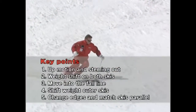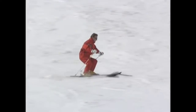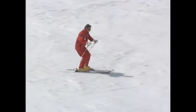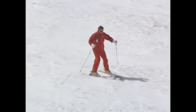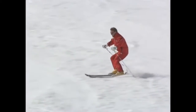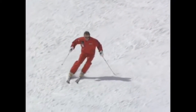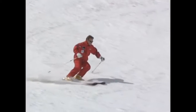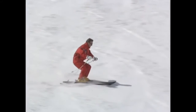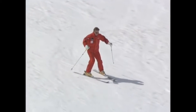Do not control speed in the first half of the turn in wedged position, but control speed by steering uphill. Start the turn with the forward-inward movement. At the same time, you bring your skis in a wedge position and distribute your weight on both skis. The ski tip of your downhill ski turns into the fall line. As soon as you have reached the fall line, you shift weight and match your skis parallel. By shifting weight, you build up the alpine basic position.